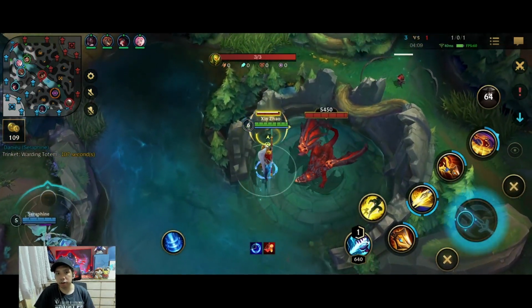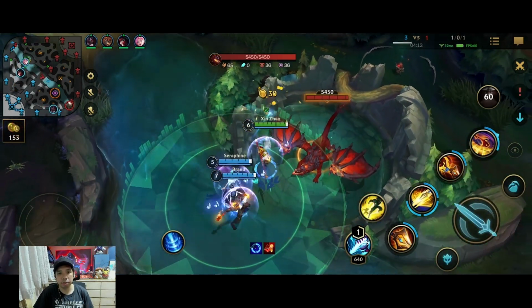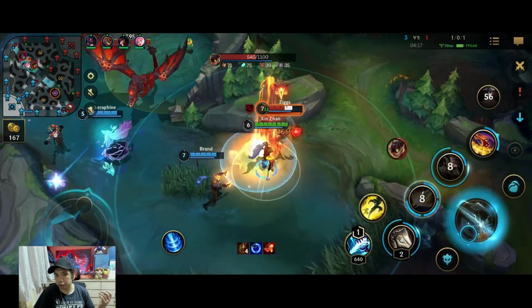Now I go for the dragon. One more reward. Thresh hooks me, but it's okay. No problem. I have my team behind me. I look around. I see Ziggs. So I go around the blind spot.